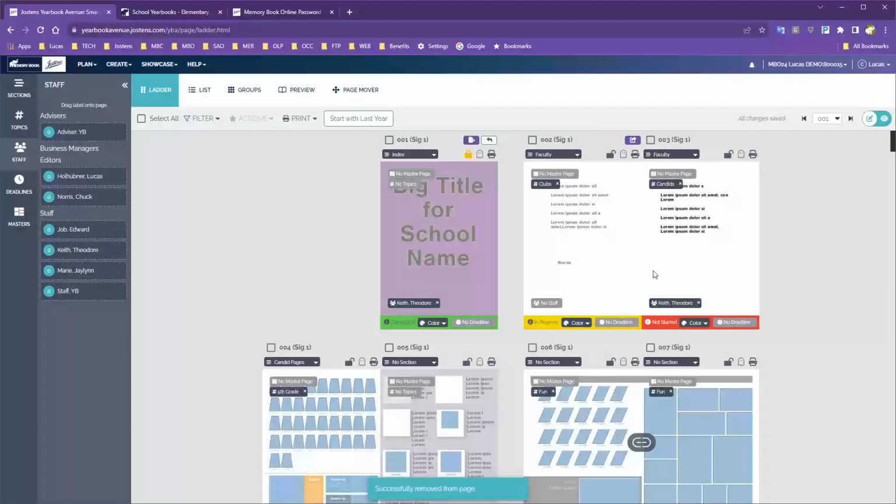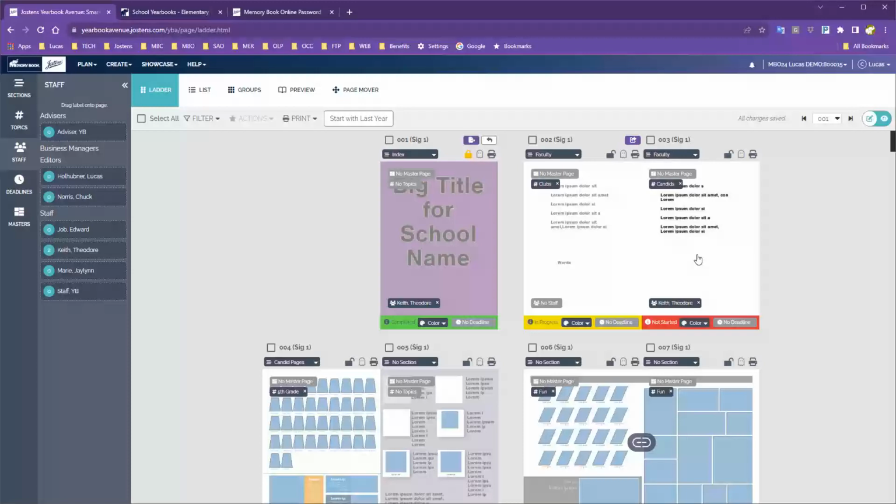Normally, when working on a book with a big staff, what we suggest when you're assigning the pages is to typically assign the full spread to one student. What can happen is if you have one student assigned to the left side and another assigned to the right, and they both have it up in facing pages, they could run into save errors.